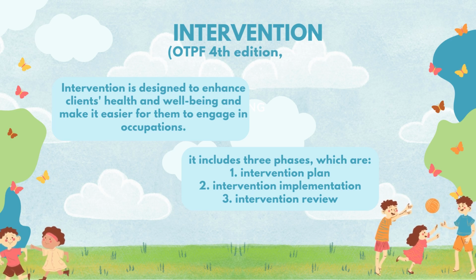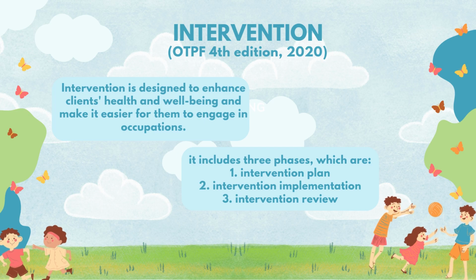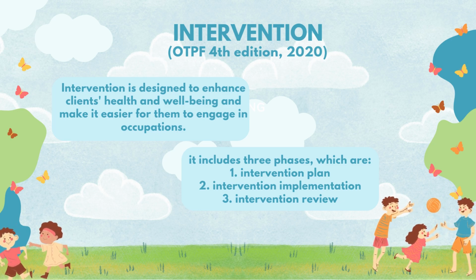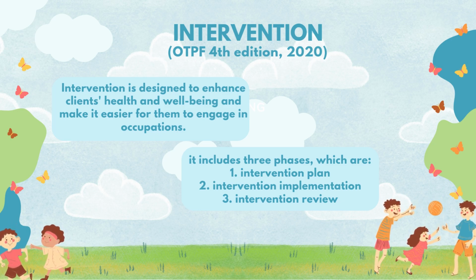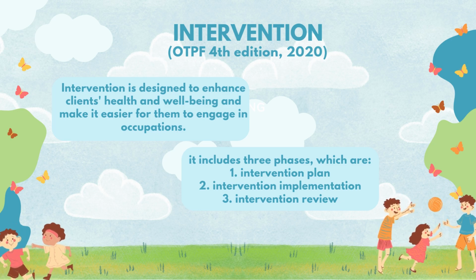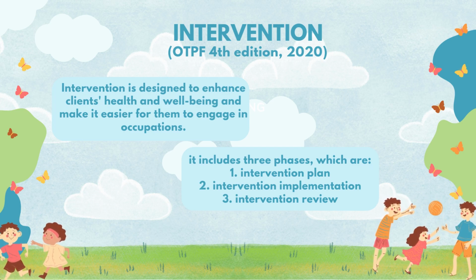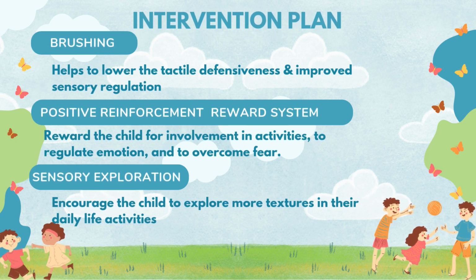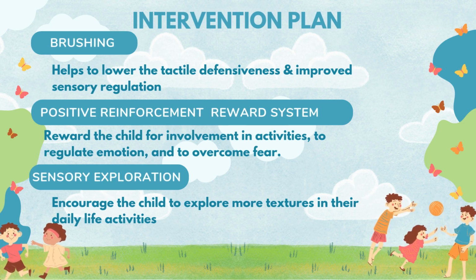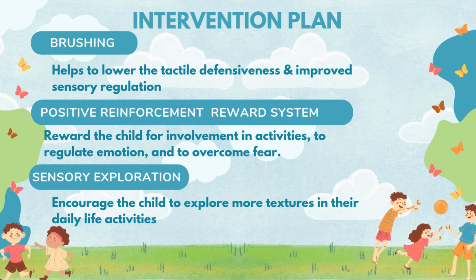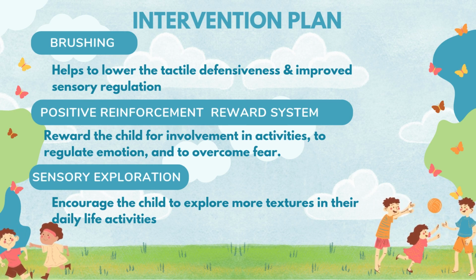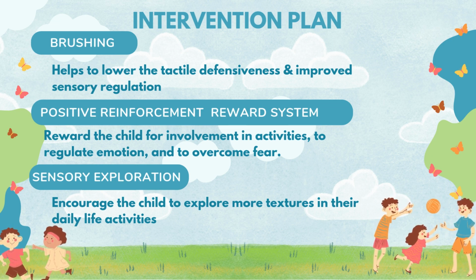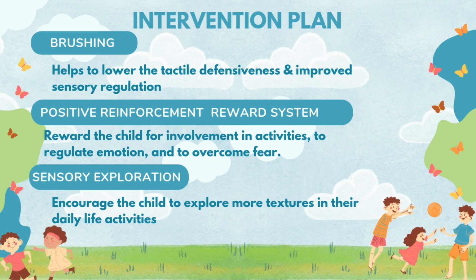Next is the intervention. Intervention is designed to enhance clients' health and well-being and make it easier for them to engage in occupations. It includes 3 phases, which are intervention plan, intervention implementation, and intervention review. For this case, we have a few intervention plans, which include brushing, a positive reinforcement reward system, and also sensory exploration.